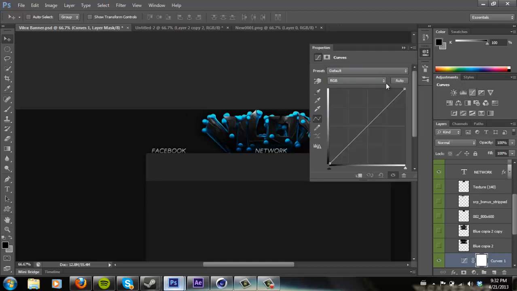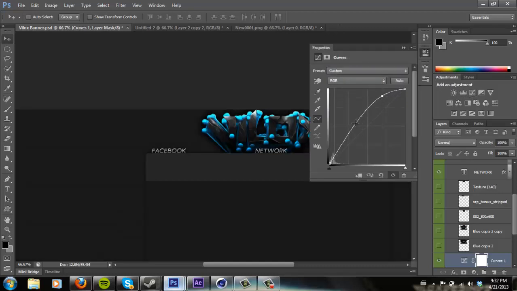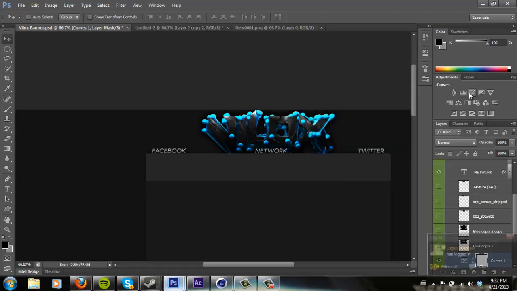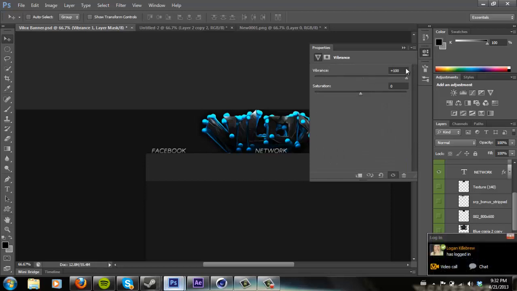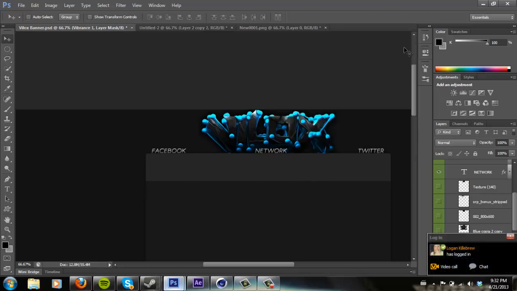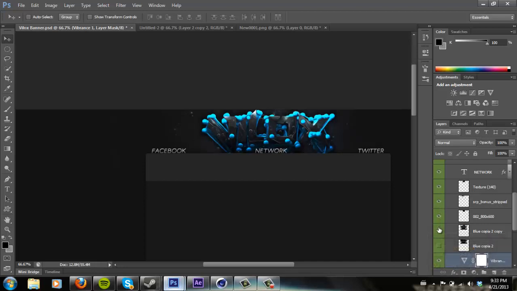You can add some curves. Drag up the brightness, drag down the darks, just a little bit like so. I think that looks good. You can add some vibrance. And then you can add all of the textures that your little heart desires, like so.